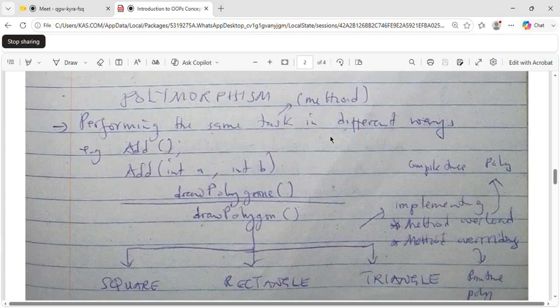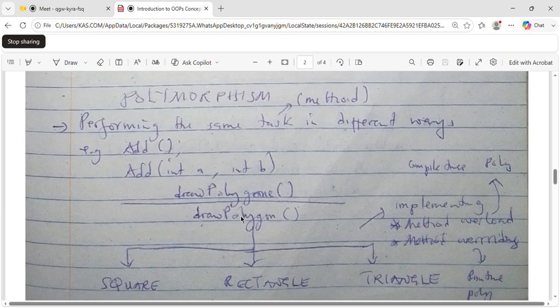So this polygon can be a triangle, which means it has three sides. It can be a square, it can be a rectangle. Square, rectangle, triangle, all these are polygons, not so? So we can draw a polygon, but what type of polygon?